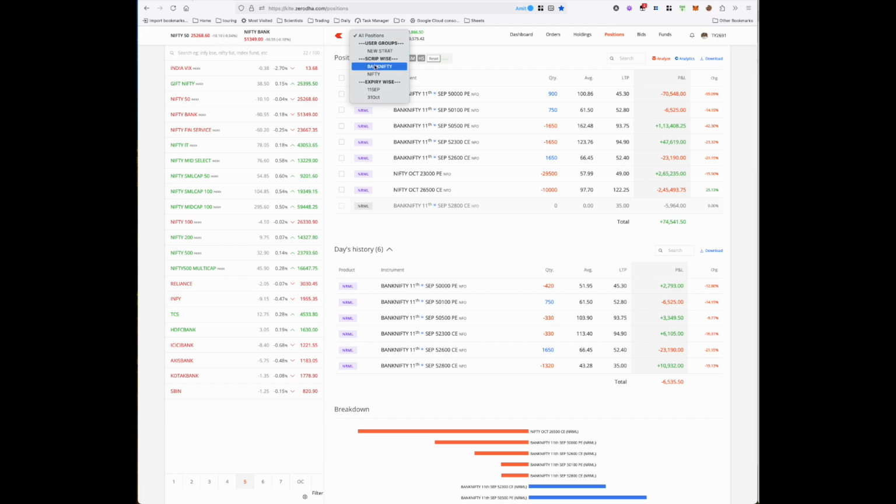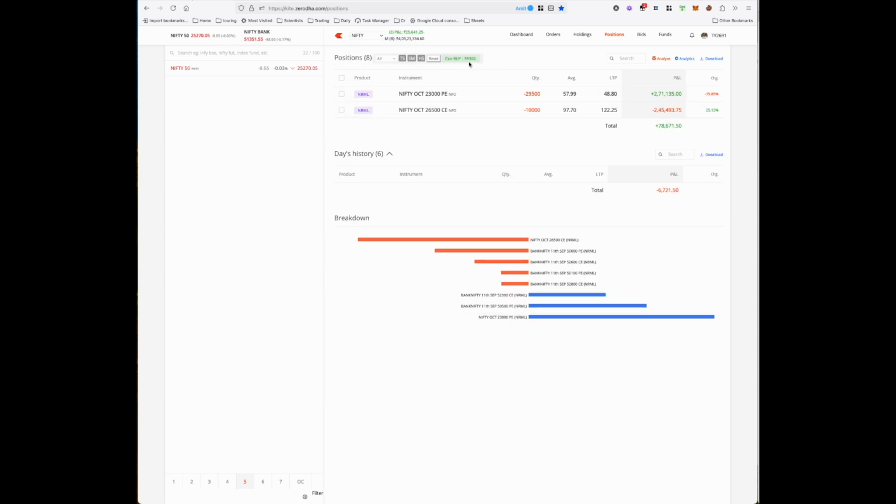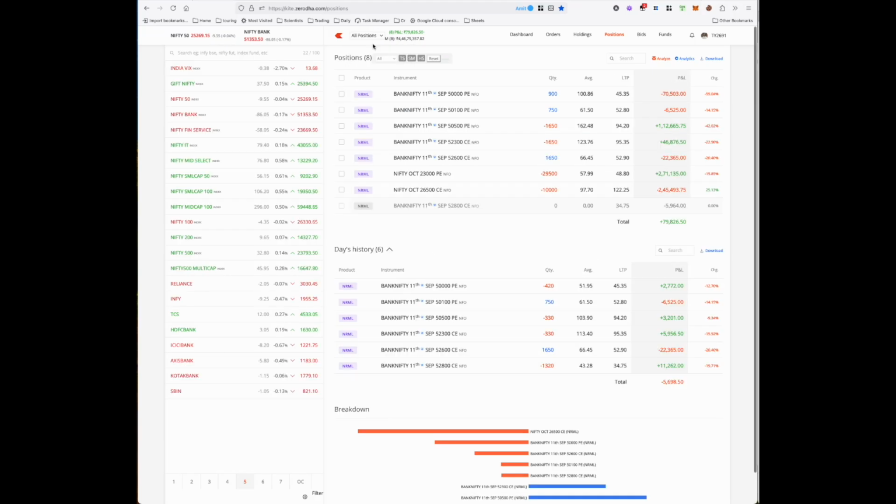So another small feature: when I click on Bank Nifty, it tells you whether you can buy a hedge or not, because Zerodha has a limitation that you can only buy as many quantities as you have sold. So in this case, I can't buy more. If I try to buy, it will give an error. In Nifty, it's actually saying I can buy these many positions, these many lots, sorry, quantity.